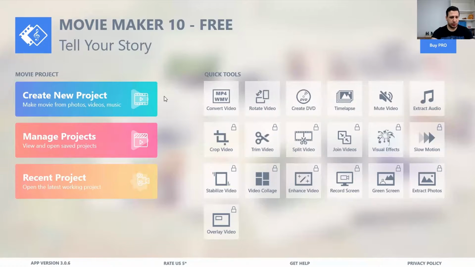Before I go into it, you need to click new project, but there is a button here that, if you don't have it, is going to download an application that helps you convert videos to MP4, which is the needed format here. I did it because the video we used was in MOV format, which is not applicable. So you may need to convert, but it's also easy. It's going to guide you.